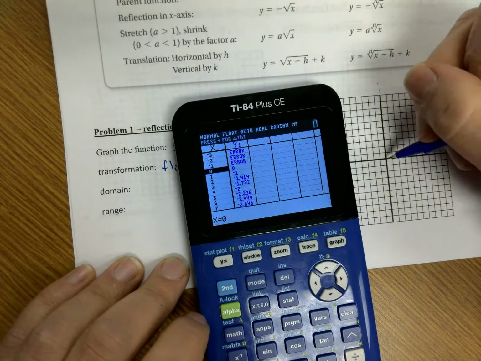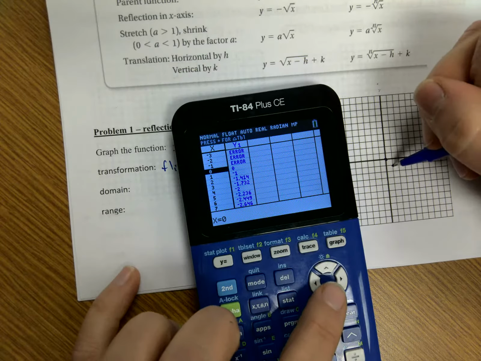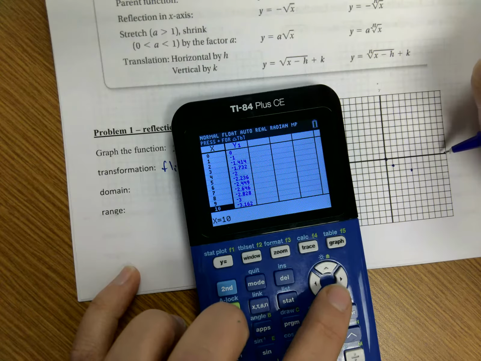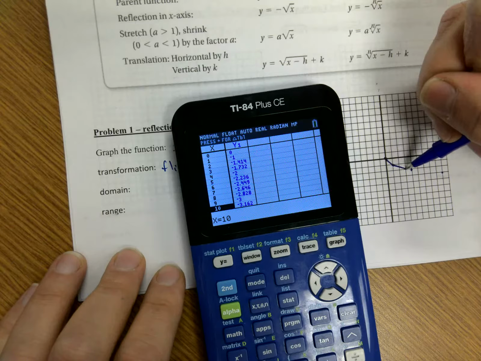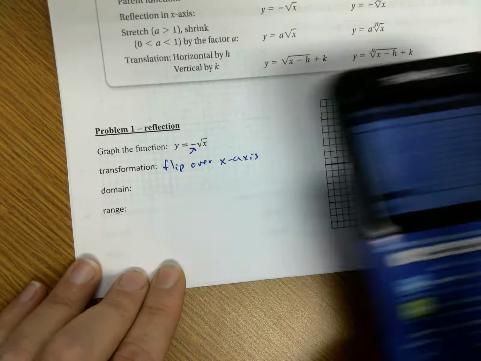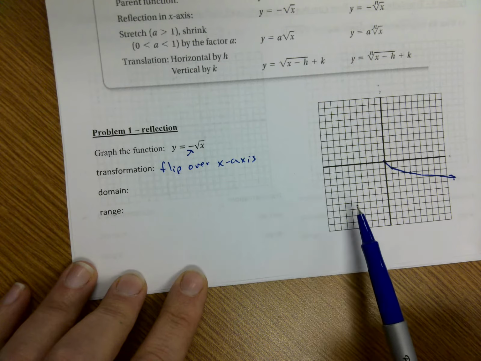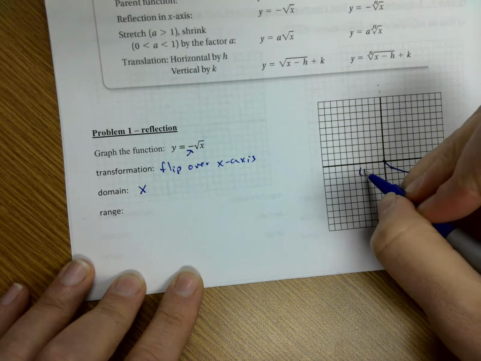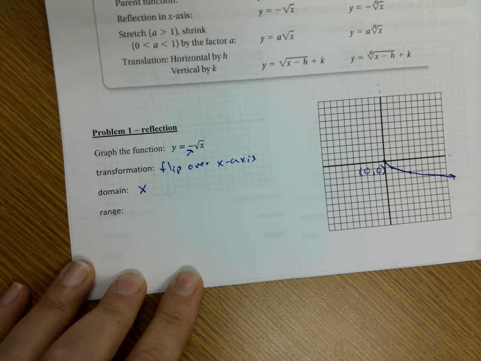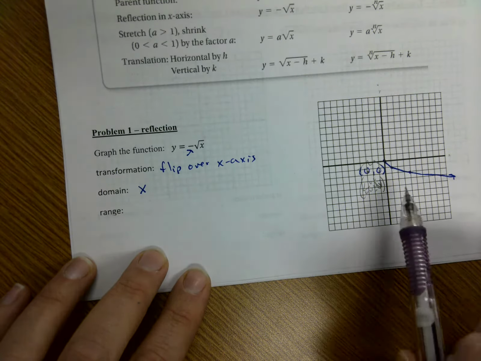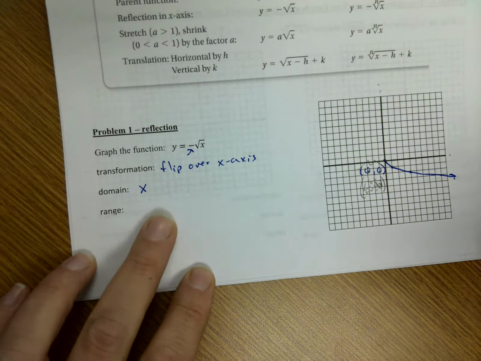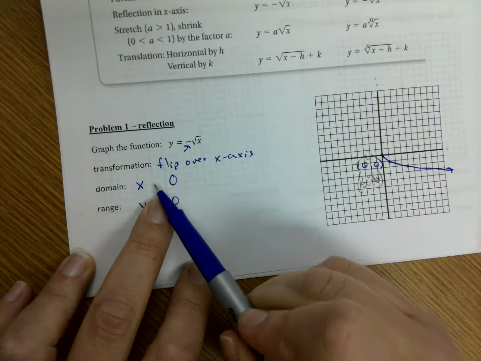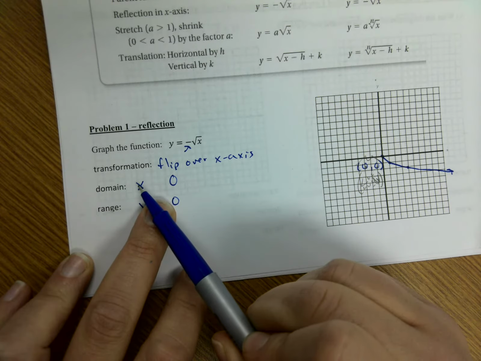So that means, again, I'm starting at this 0, 0. But now 1, -1, 4, -2, 9, -3. So again, I still should have this curve here. Now, I'm going to go over my domain and range. So the only difference between my parent function and this is this flip. My domain, this point that I start at, that you might want to see my owl. So this point that I start at, the x value should always be matching this x value over here. This y value always should match this y value here. Then you have to decide what should go here. So domain is always x. X is getting larger.